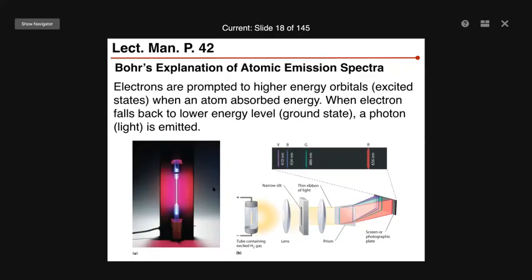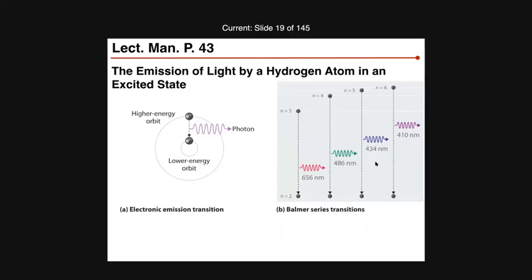If you have a diffraction grating right now to differentiate what colors compose this, you are going to see these different colors for the hydrogen atoms. These different colors are associated with the transition of an electron from a higher energy level to a lower energy level. For example, here, for hydrogen atoms, when an electron goes from energy level n equal to 3 to n equal to 2, the energy of the light that is produced falls into the red light range, which means it's going to give us a red color as we see.